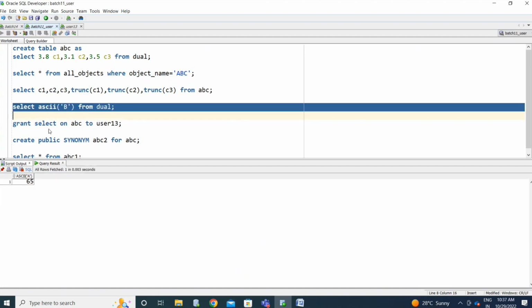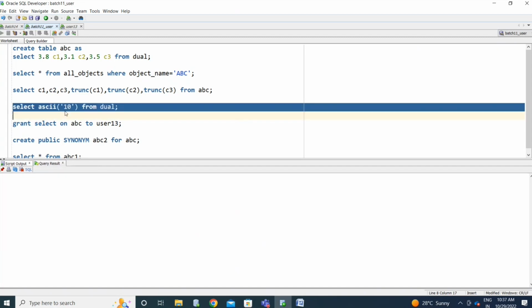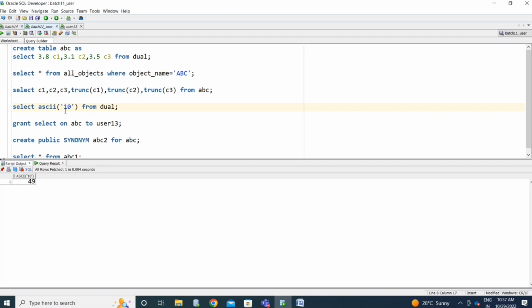B is 66. Every character has an ASCII value. Now I'm mentioning 10; this has a different value. Every character has some ASCII value at the backend. If you provide any alphabetical or numerical values, they get converted into ASCII or binary language.